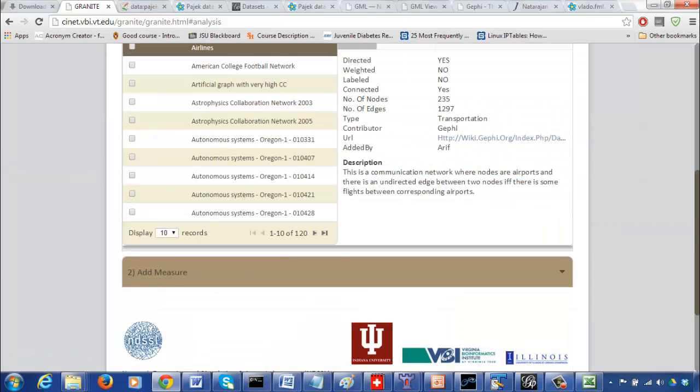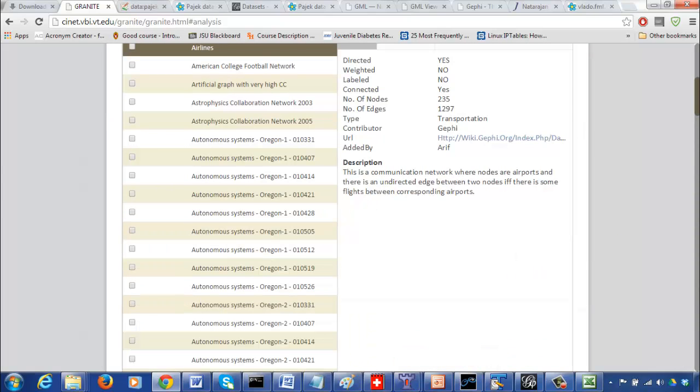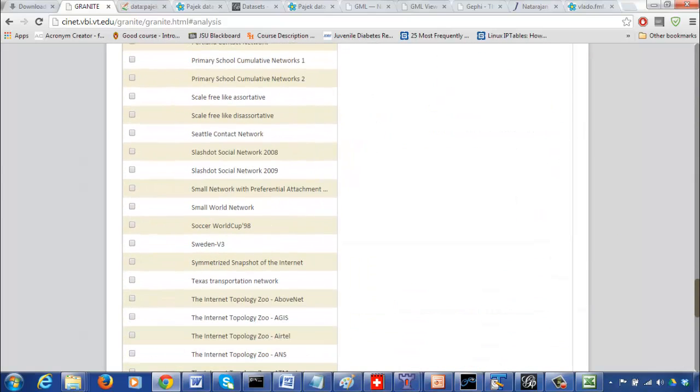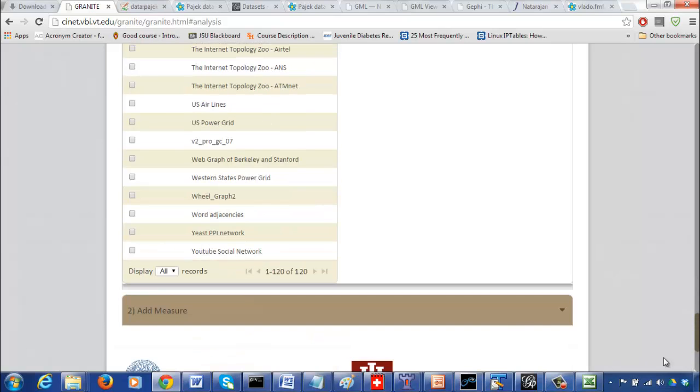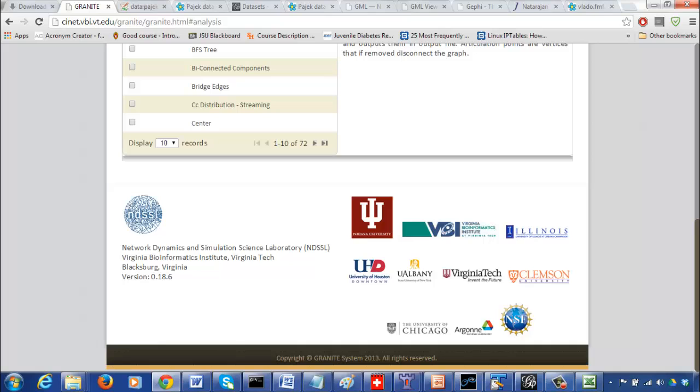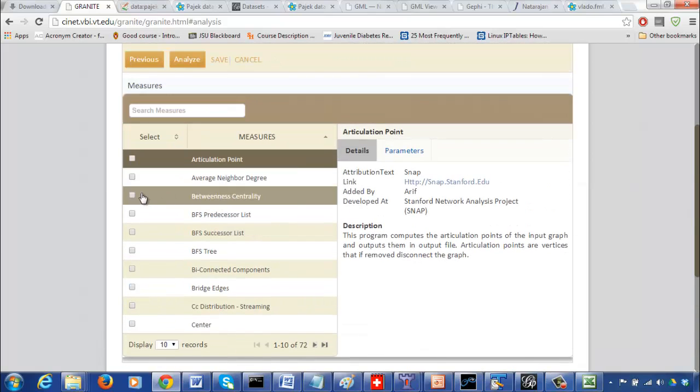Let me see all of them, and okay, this is my soccer network. And then under measures, I'm just going to measure the betweenness.